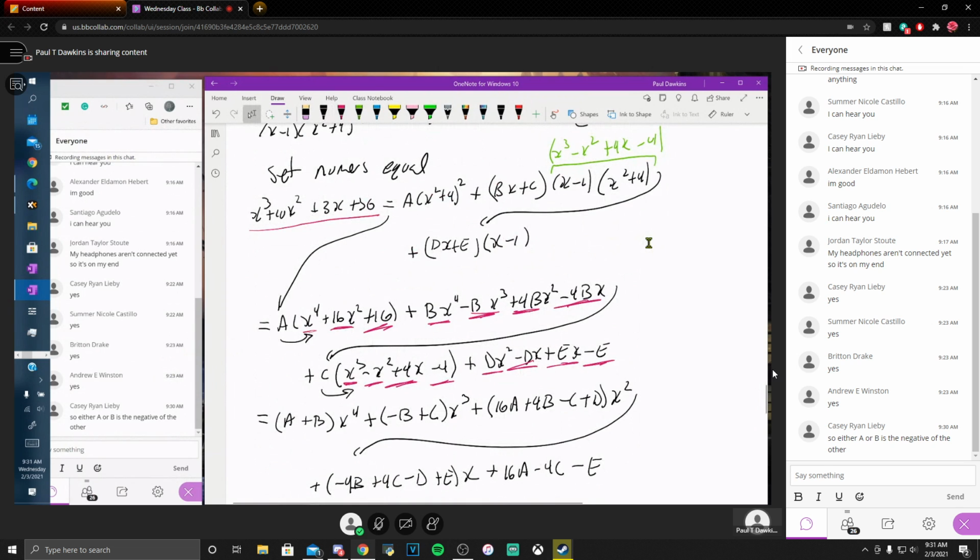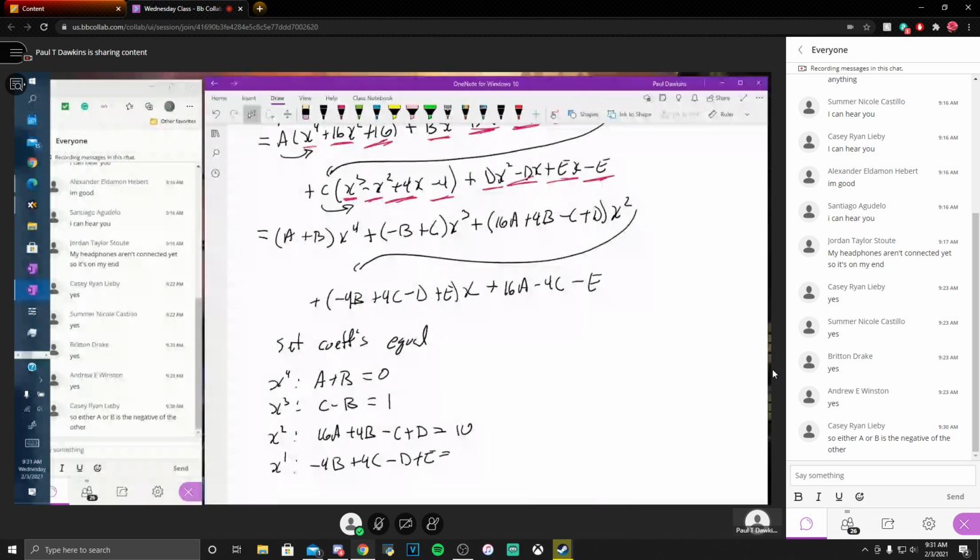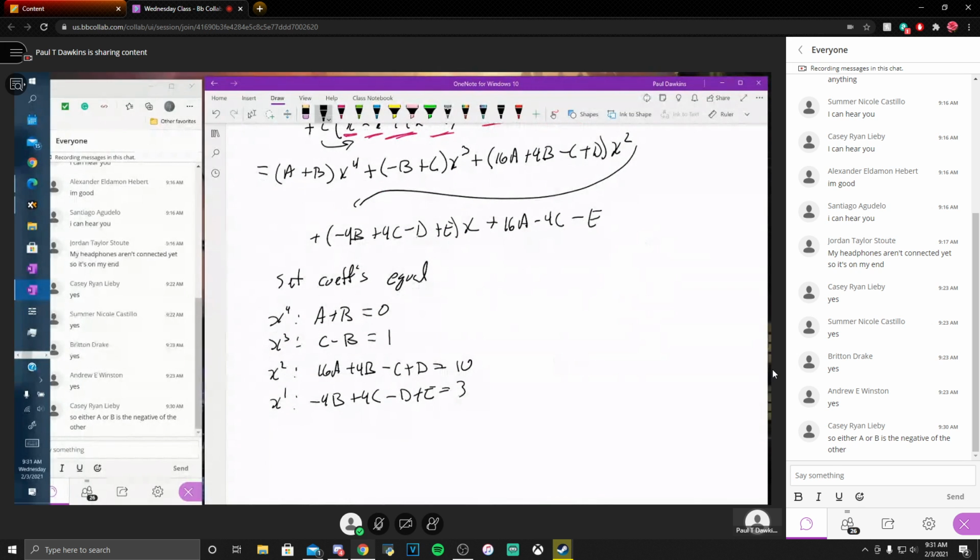Okay, so the linear term, x, is just a 3, and while I'm at it, note the constant is a 36. Yep. So what I just wrote down has to be a 3, and my next one has to equal 36. So equals 3, and then my constant terms, which again I write as x to the 0. So 16a minus 4c minus e, and again that has to equal the 36 from above.